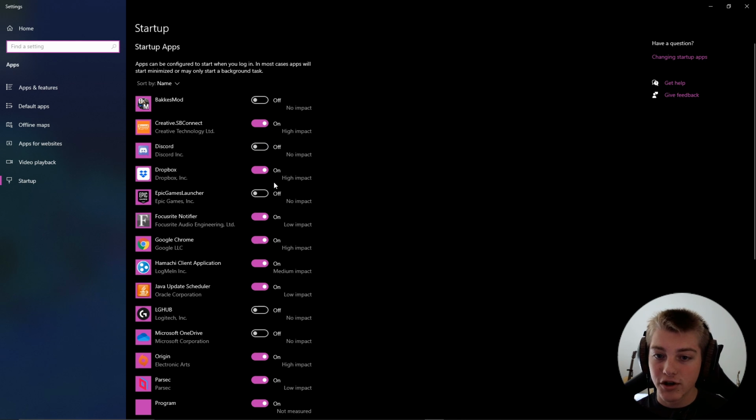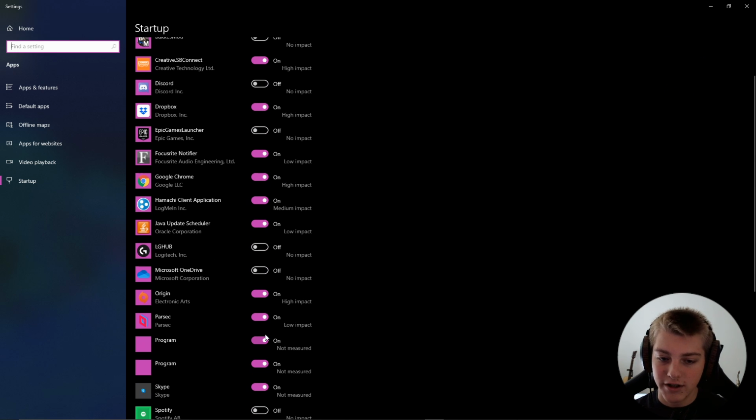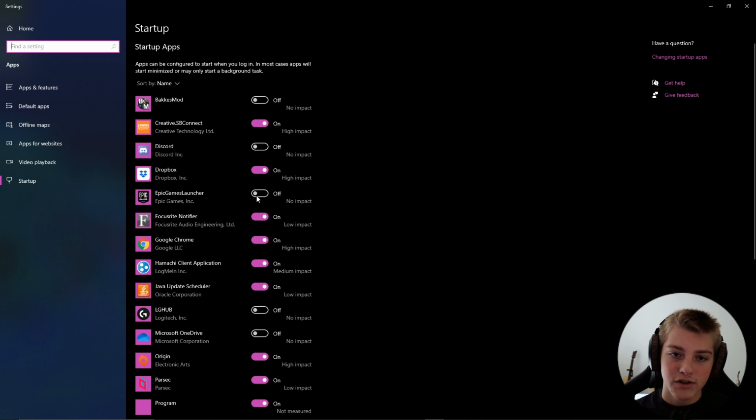And when you have apps starting when you open your computer, it's obviously going to decrease performance because they're going to be running in the background, and they're also going to be slowing your computer down a lot when it starts up because they all need to open at the same time. So for example, there's certain things like your keyboard settings that are all saved on that you don't want to get rid of. So if I turn this off, when I turn on my computer, my lighting files would not be saved, and I'd have to open up this software anyway.